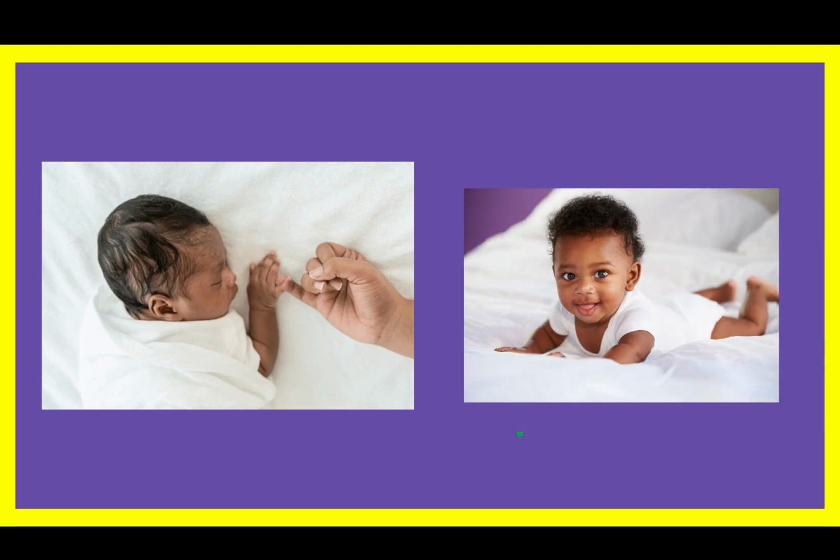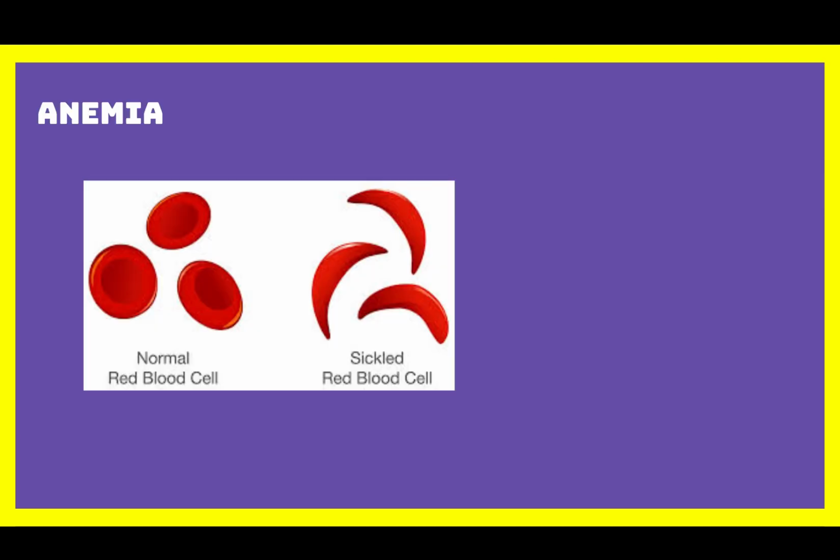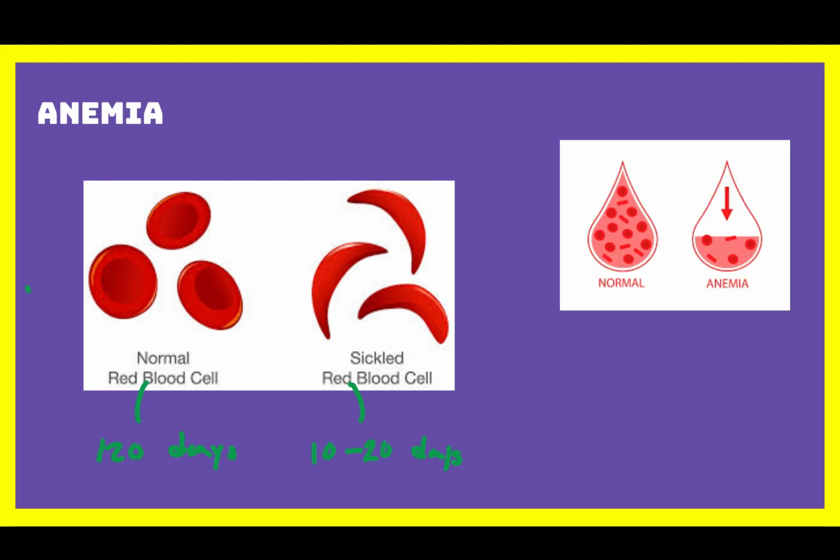Symptoms of sickle cell disease are usually present from birth, though they often become apparent around 6 months of age. One of the hallmark features of the disease is anemia. Normal red blood cells have a lifespan of approximately 120 days, after which they are replaced by newly produced cells. Sickle cells, however, are fragile and typically last only 10 to 20 days. This accelerated destruction creates a chronic shortage of red blood cells known as anemia, which reduces the body's capacity to carry oxygen and leads to fatigue.